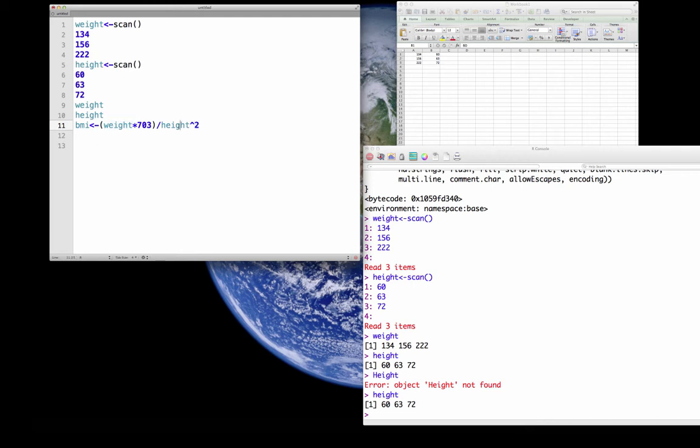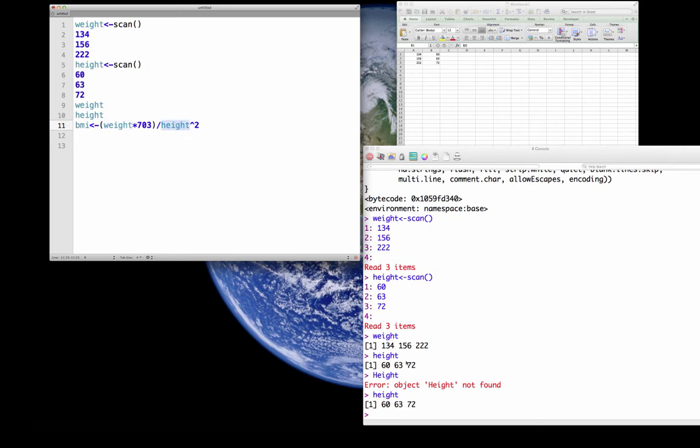A couple of little things about this code here. Weight and height are two variables that I created. I could have called them anything I wanted. I could have called them Sam and Ralph, and I would put Sam and Ralph in here. This is a multiplication operator. This is the exponential operator to raise this to the power of 2. So what I'm doing here then is I'm calculating this formula for all observations of weight and all observations of height.